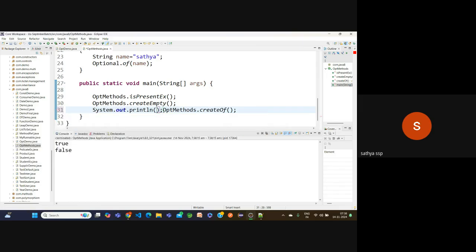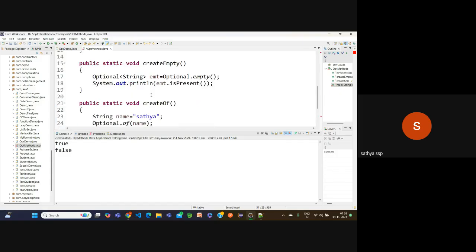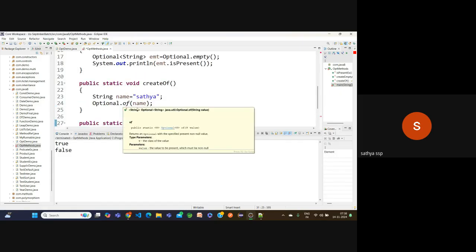System.out.println of this createOf method. The type is Optional of String, only it's printing. We can pass the string value.